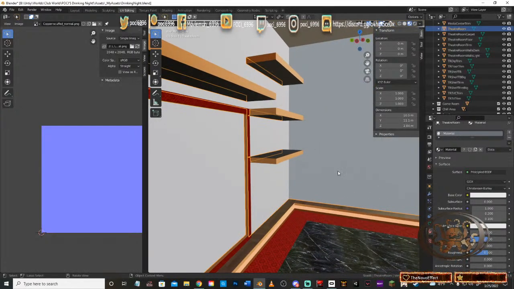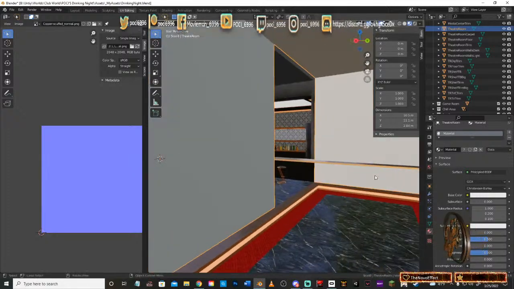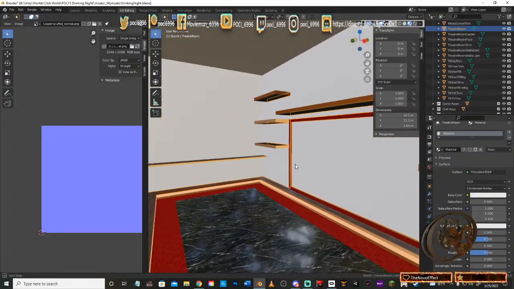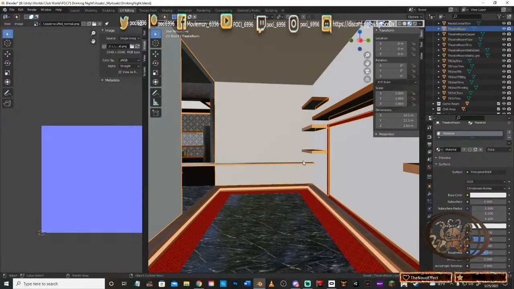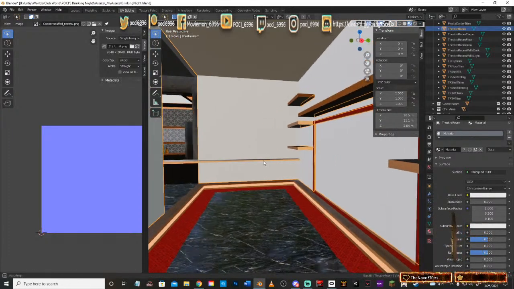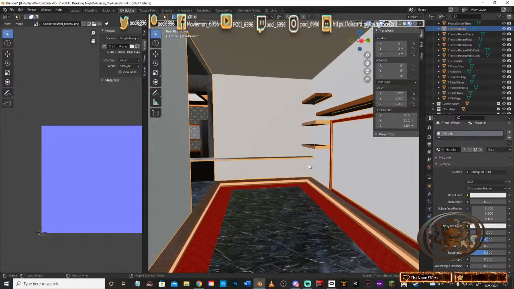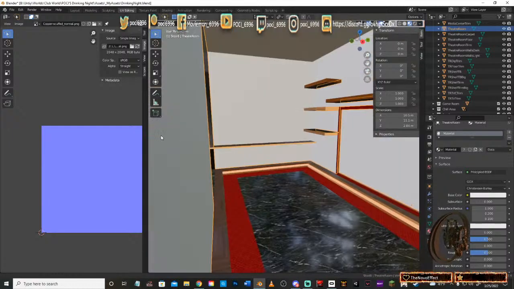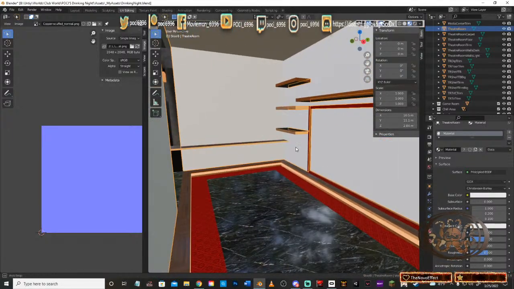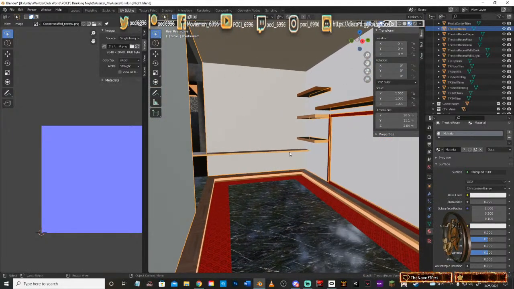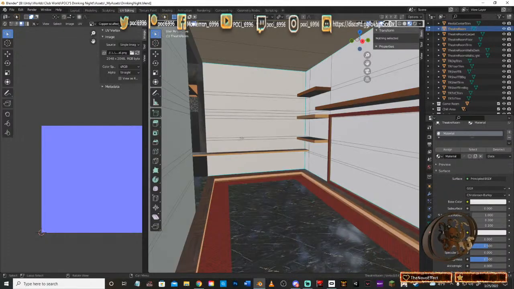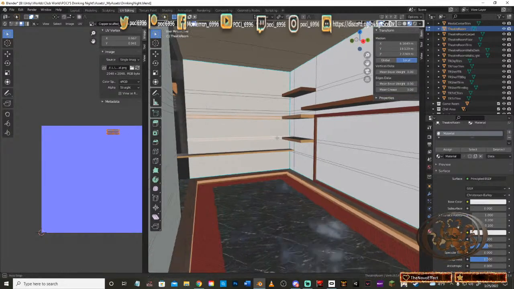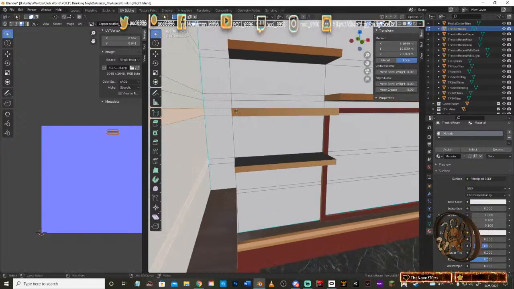Now, the awesome thing about this is, if I wanted to just make all this room a color, I could easily do that. But like all the other rooms, I feel like I want to put a stripe around it. You know what? This is a perfect spot. See this? Watch this. This is gonna be great.